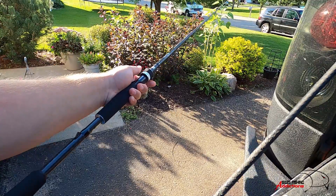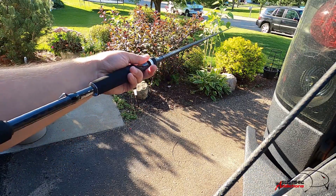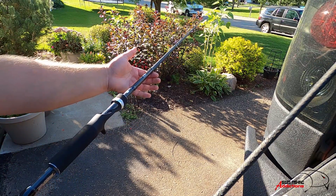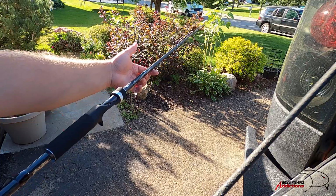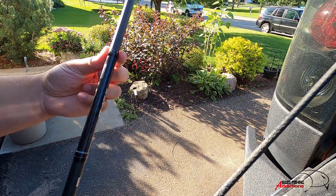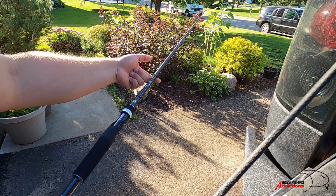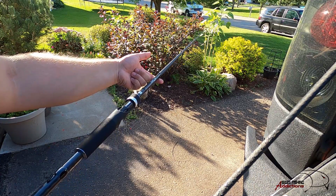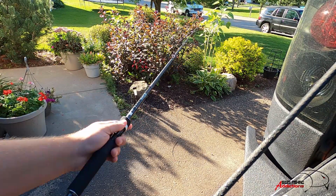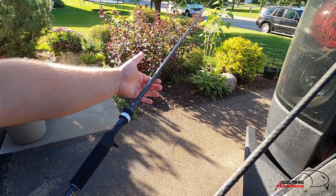Okay, that does feel quite a bit tip heavy, also because it's a slightly longer rod, but you would think that having the micro guides on it might balance it out a little bit. Funny. The balancing point on most rods that I've noticed is usually right after the little design right here, and then they end their wrap right there. That's where I found on a lot of rods the balancing point is, and that's right about where this guy is. That is so odd because holding it like this, the tip actually feels pretty darn heavy. But the balancing point on this thing is actually closer to the reel seat than on a lot of other rods.